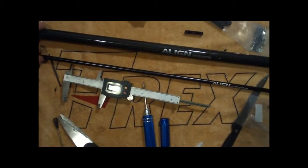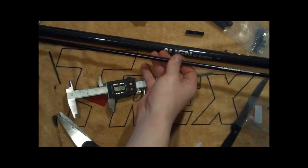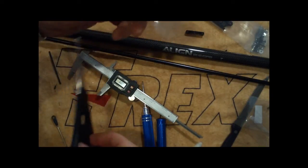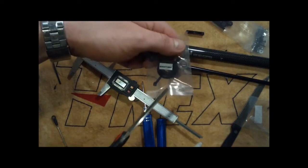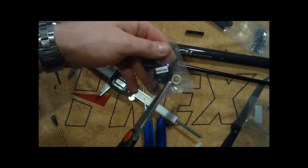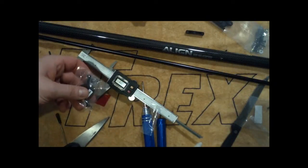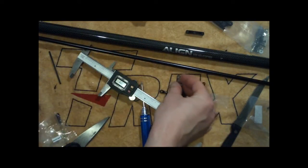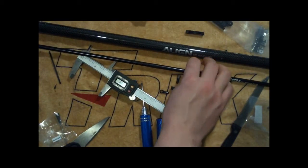Okay, next thing we're going to do is get the torque tube ready here to go into the boom. Make sure we pull out this 600NT 3BA bag. This is going to have the bearing and the little plastic grommet that we're going to use around the bearing that's inside the torque tube.